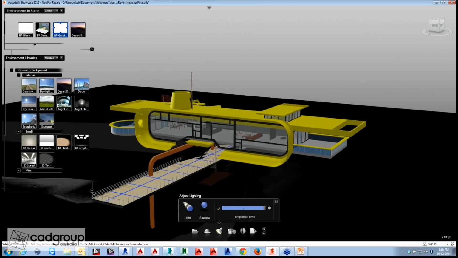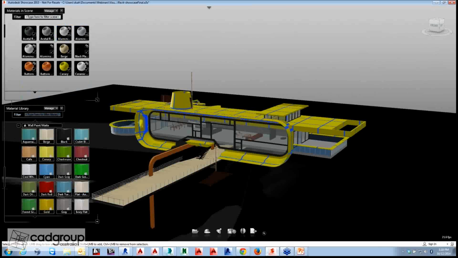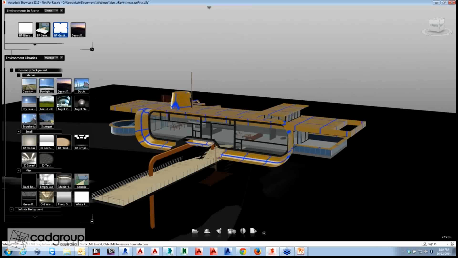If I'm required to change the material back again, I'm quickly going to select one of these elements, use the same feature, all objects with material, and let's say I want to go back to my previous material. So I will go back to material, look for the material that was assigned. Now, I could start playing with the environment back again.